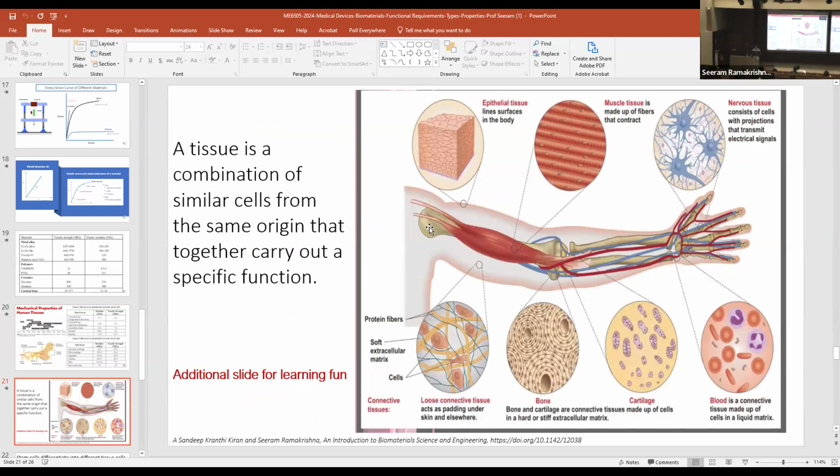The hand basically has muscles, it has bone, it has blood vessels, and if you start looking inside each of them, the tissue structures are different because they have different types of cells. And each cell has a different function. So sometimes all these cells function well, sometimes they don't function well. That's where the diseases or the complications come in. And then sometimes you intentionally create damage.